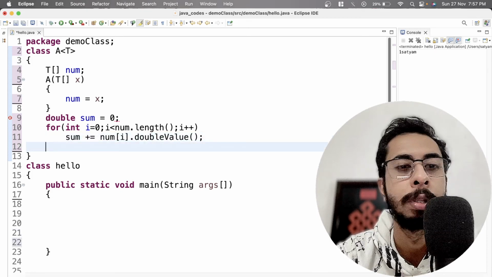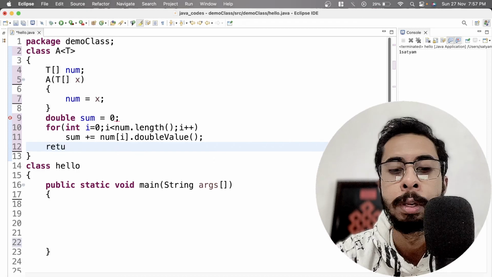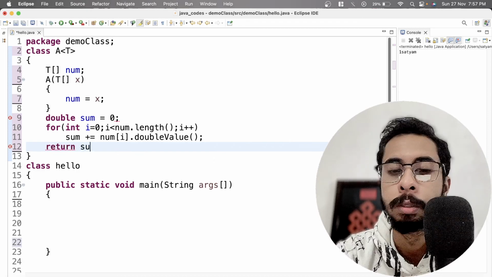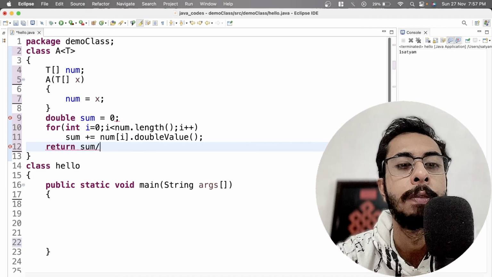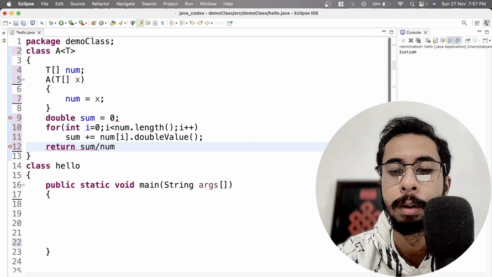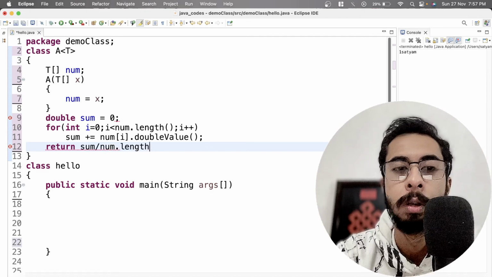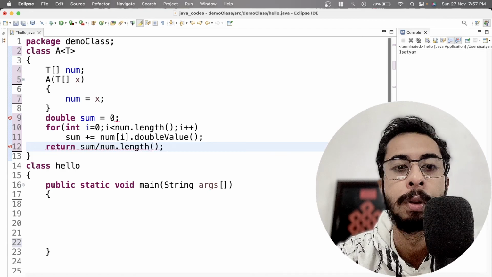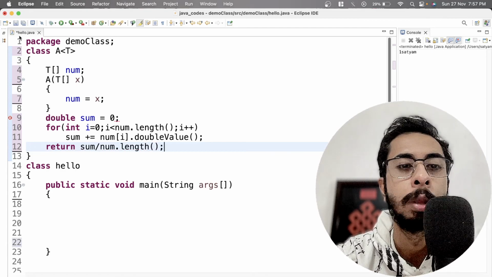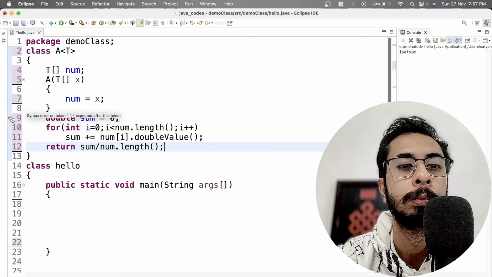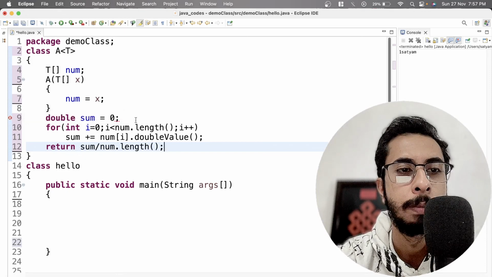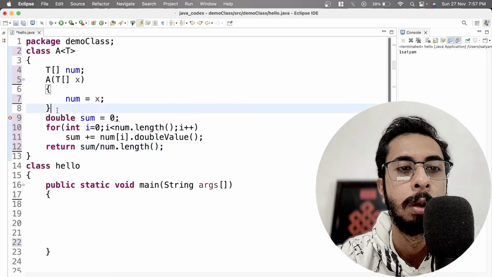Okay. The next thing is I need to calculate the average, right? So what should I return? I should return sum divided by the length of the array, num.length, right? Okay, there is some error. Let's see. Syntax error. Okay, fine.